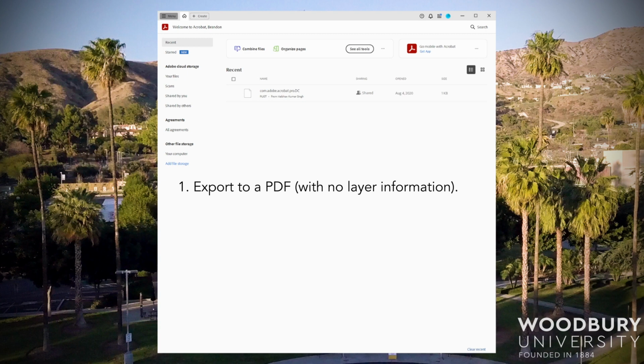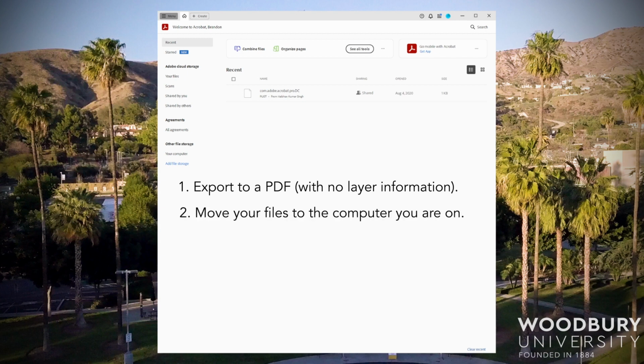First, regardless of what software you are using, you will export to a PDF with no layer information. This is also known as flat, and it means your file is no longer editable. That's fine, because if you want to make changes, you will do so in your original Illustrator, InDesign, Photoshop, or Rhino file. Each app is different, so in Illustrator you will uncheck the box that says Preserve Editable Regions. In Photoshop you will uncheck Create Acrobat Layers, and InDesign only exports visual layers by default, for example.